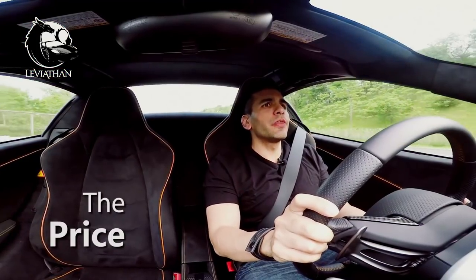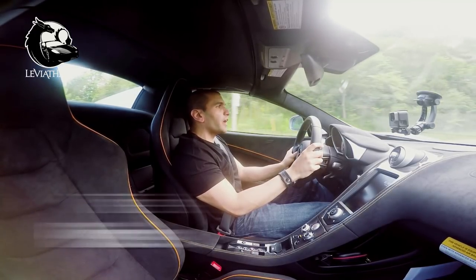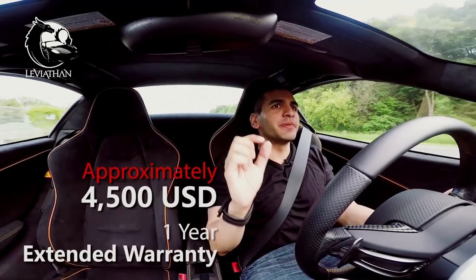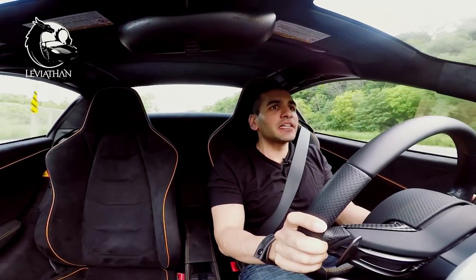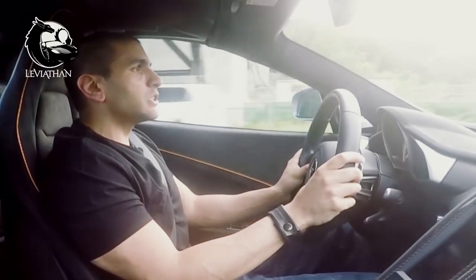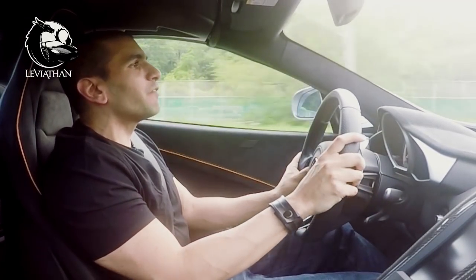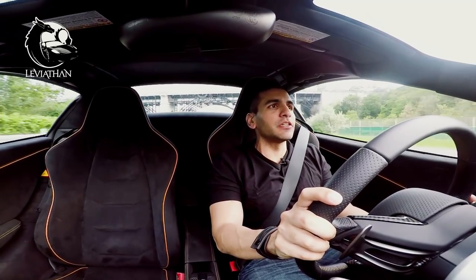Number one: the price. In North America, it's approximately $4,500 for one year of extended warranty. The key point here is 'approximately,' because this varies drastically, and dealerships actually have a lot of discretion when it comes to what the price should be. So essentially, you can buy the exact same product with the exact same coverage at two very different prices, depending on the dealership.